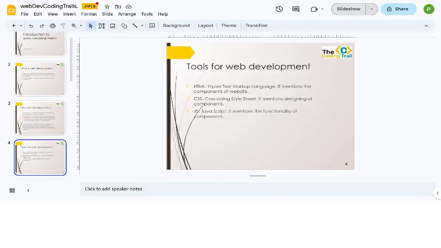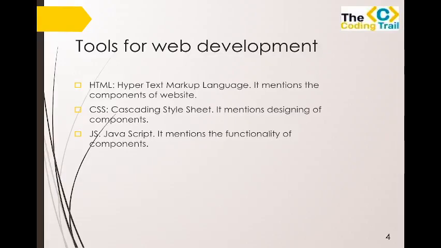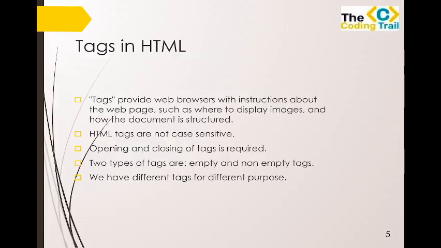Okay, now let's get back to our slide. So all the three tools, we already have an introduction of all of them. Let's go to our next slide, that is tags in HTML. Okay, now what are tags in HTML? See, I told you a few minutes ago, tags are basically used to put the components on the website. So you can say these tags are used to give instructions to put the different components on the website.